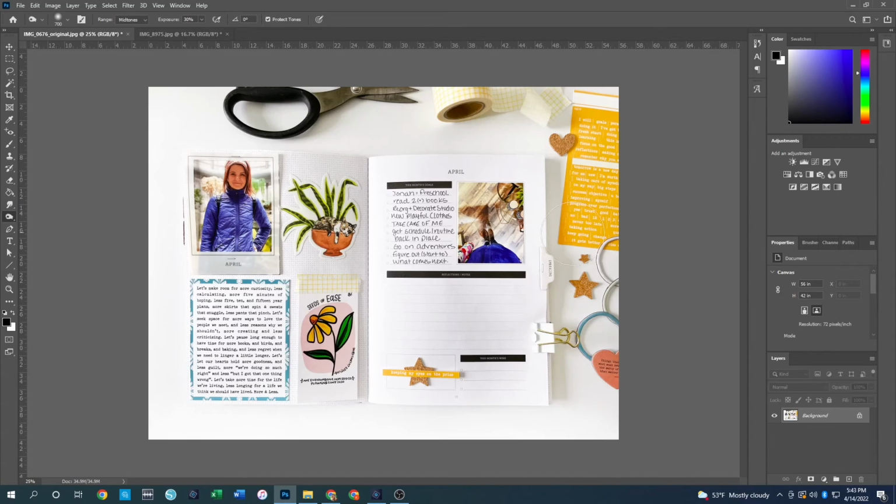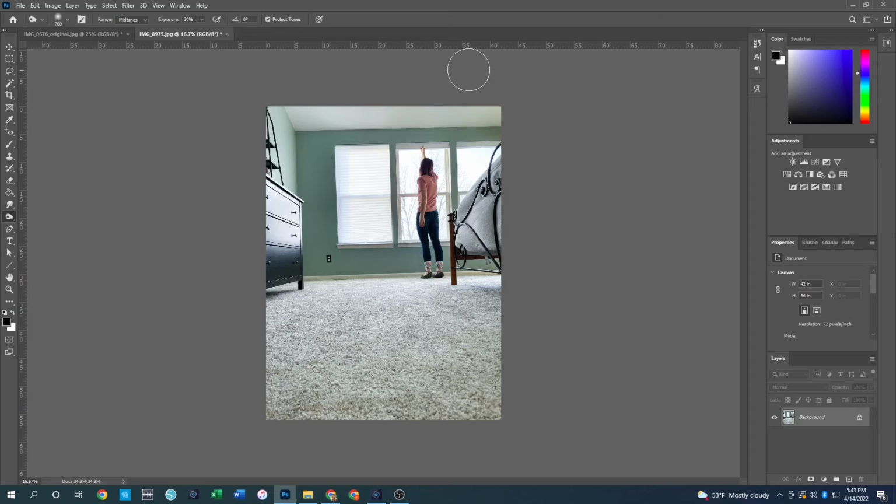Or perhaps on the photo that we were working on before, I feel like this yellow got a little overexposed. I can go back on top of it with the burn and add back in some of that darkness. Same with that star that could use some more, maybe the heart. And then I think the rest of this looks pretty good. So it allows you to create some more contrast in your photo, especially if you're overexposing something by accident, or if you want to adjust some of the shadows in your photos. That's the burn tool and the dodge tool.